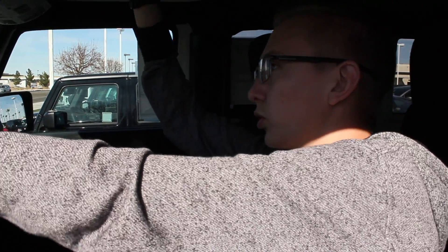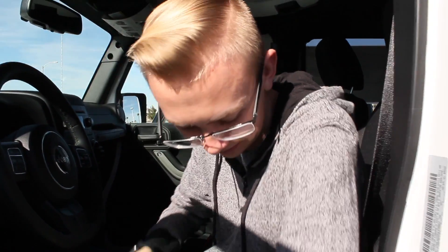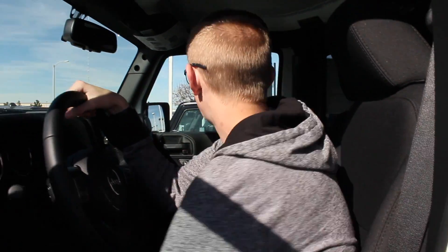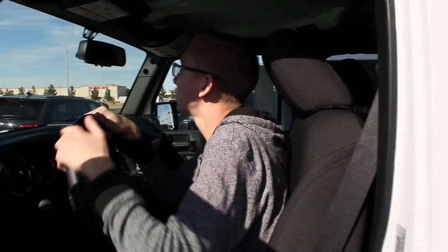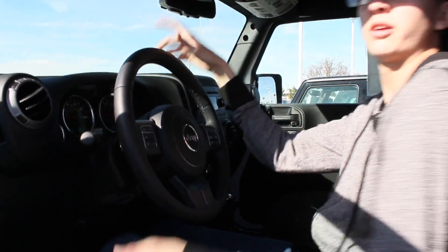You have the removable roof, the auto dimming mirror, and this one doesn't have automatic seats. I'm pretty sure the new ones do, but on this one you just adjust it manually. That way you can see over the hood — it's kind of tall, so you can't really see over it otherwise. It's pretty visible and you can see everything, though you can't really see everything out the back window — looking out the rearview mirror, it's kind of useless.